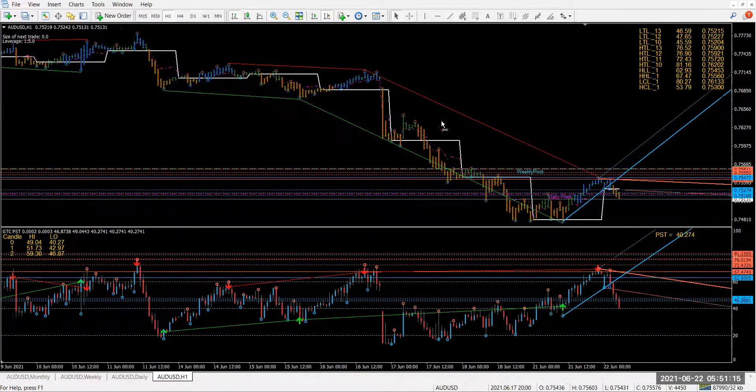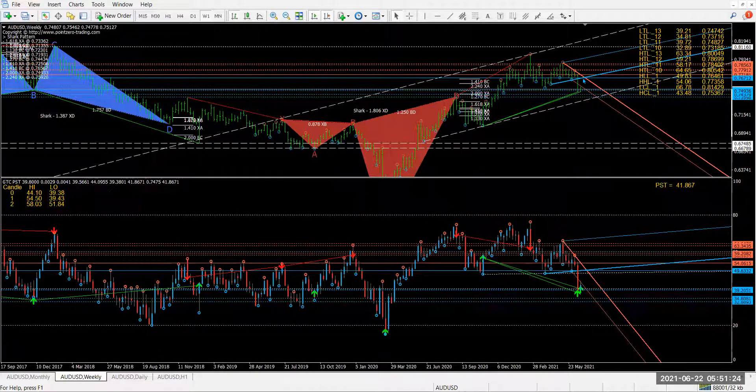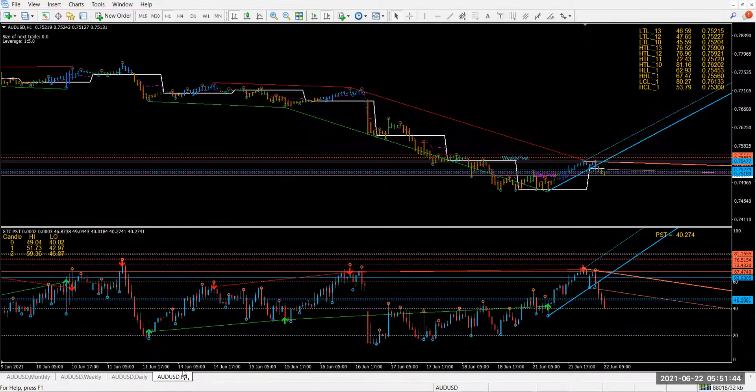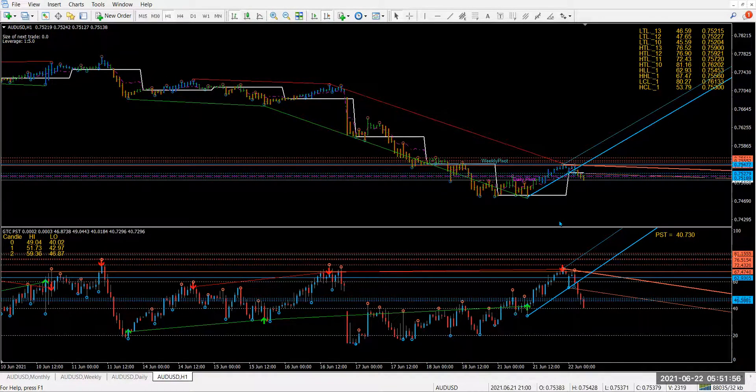Let's take a look at the Aussie Dollar. I said wait for a pullback — don't be going selling when the market made a bottom. We said the market had room to come down from these levels to here, and it did come there. You don't want to be selling when you reach targets — that's not the smart thing to do. I'd wait to see how the market goes. On the weekly pivot there'll probably be a sell reaction.